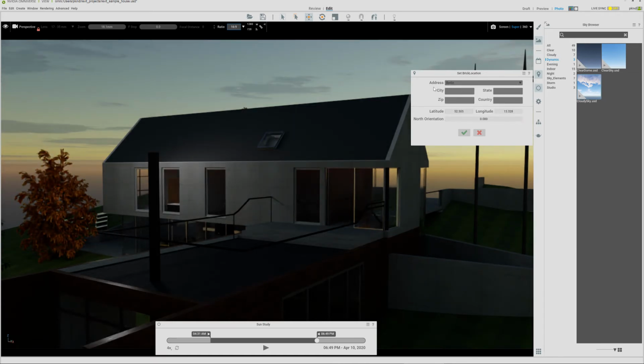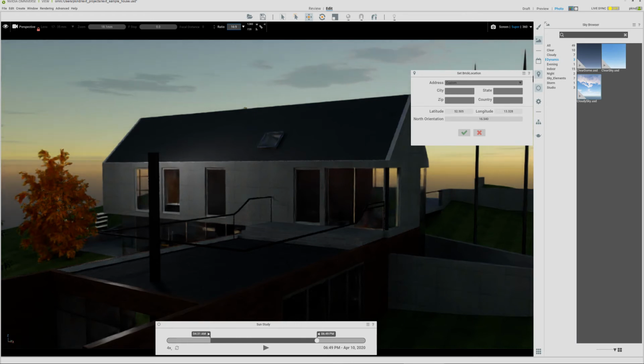And this isn't a fully implemented feature yet, but down here we'll eventually have the city and state, so you can just put in an actual address and it'll give you the location correctly as well. The last thing that you should know is that this north orientation allows you to adjust your scene so that you're facing proper north. So if your scene isn't actually set to north, you can rotate it to get it to be proper north. Or you could use it just for aesthetic reasons. So a couple different uses for that.